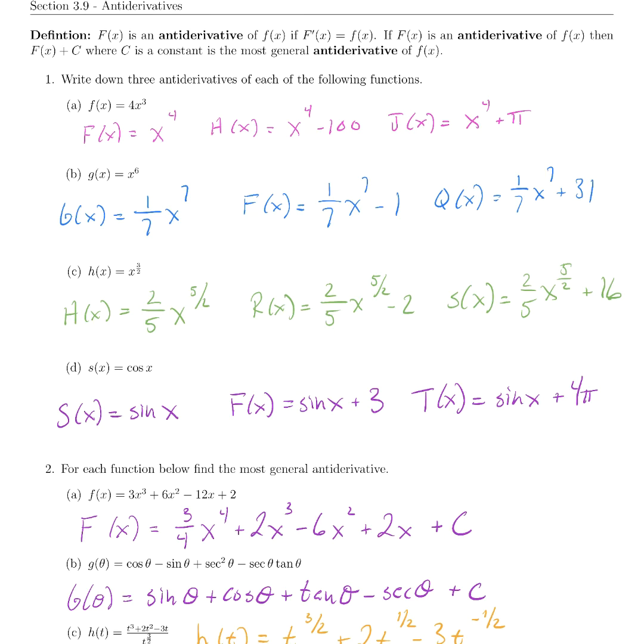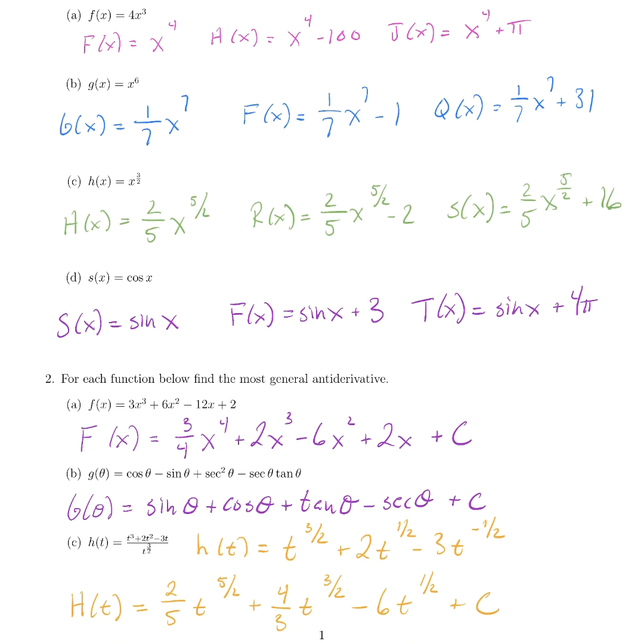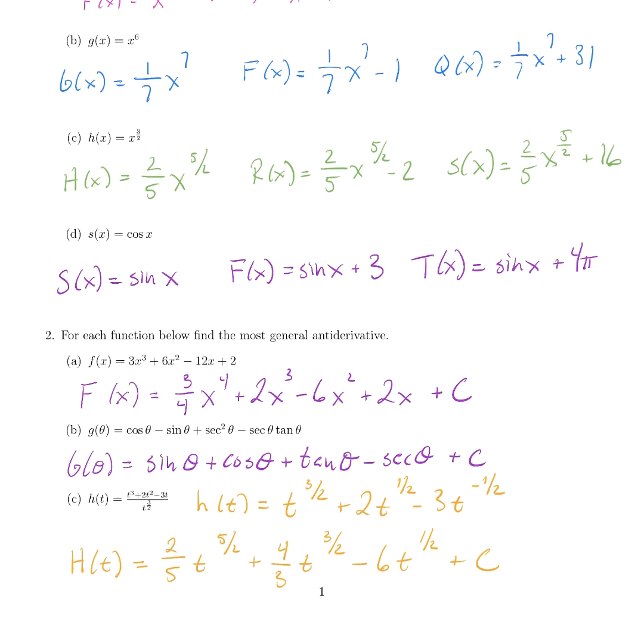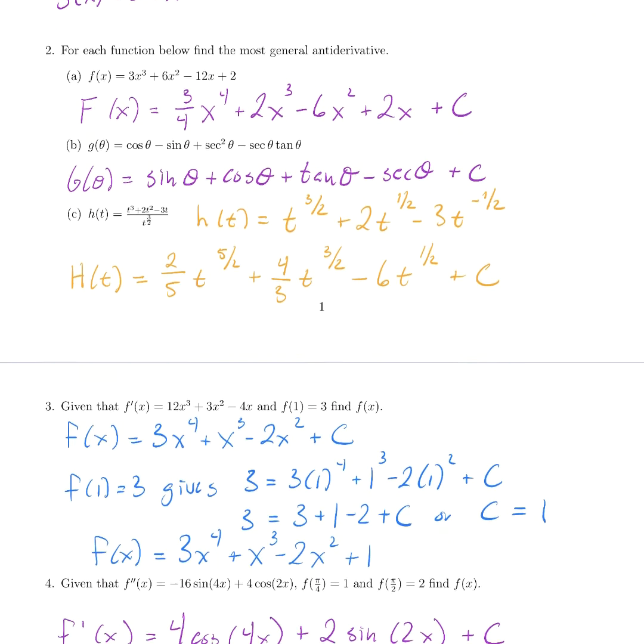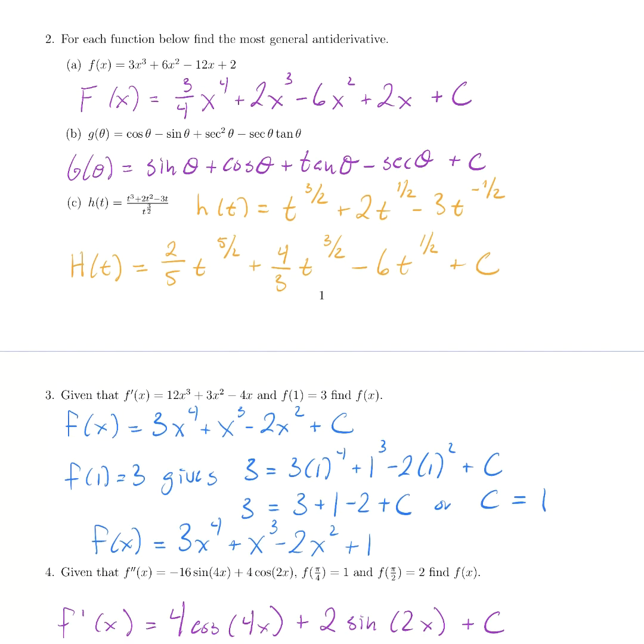Similarly, the rest of the way down here in number 1, the antiderivative of x to the sixth, add 1 is the 7th power, divide by 7 or multiply by 1/7. Put any constant you want on the end there. Same thing here for x to the 3 halves. We get x to the 5 halves, multiply by the reciprocal, which is 2/5. And then add any constant you want on the end there. Similar thing with cosine, its antiderivative is sine, plus or minus any constant you want to get the other 2 antiderivatives.